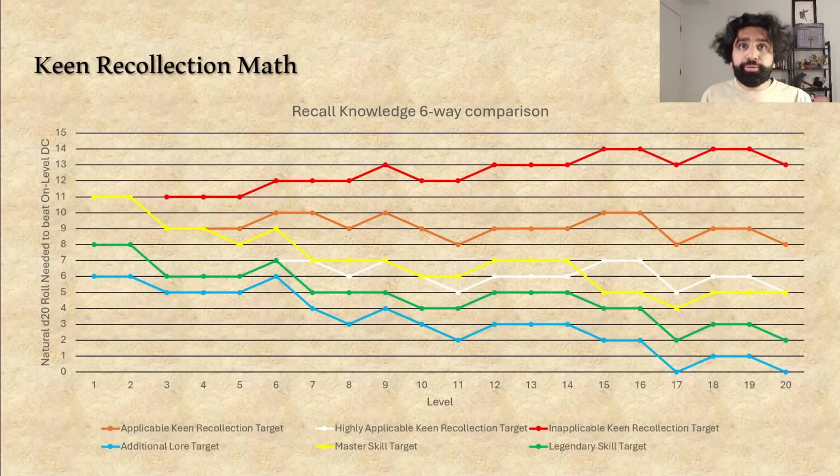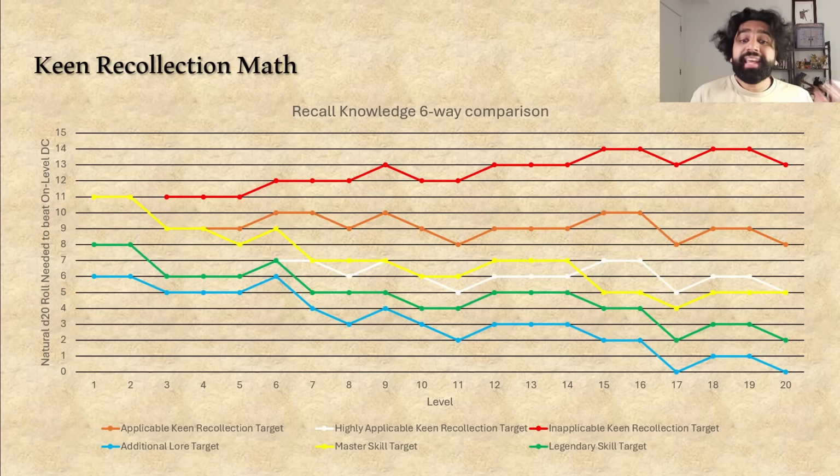And if you are playing with a GM who prefers one of the more constrained interpretations of Keen Recollection, show them this math. Show them how bad the interpretation causes Keen Recollection to be. Show them why your character may not be using that feature, and hopefully it'll convince them. And if you're a GM, I recommend ruling it in the more usable way for Keen Recollection. I do have a feeling that Paizo designers intended for you to be able to use lores with this, even if they did not intend for it with untrained improvisation.